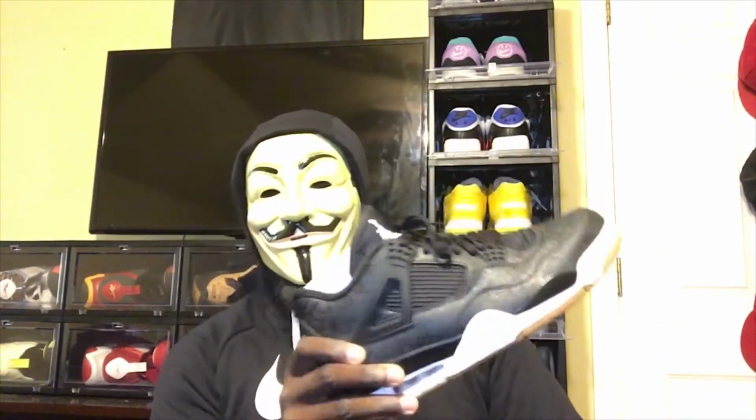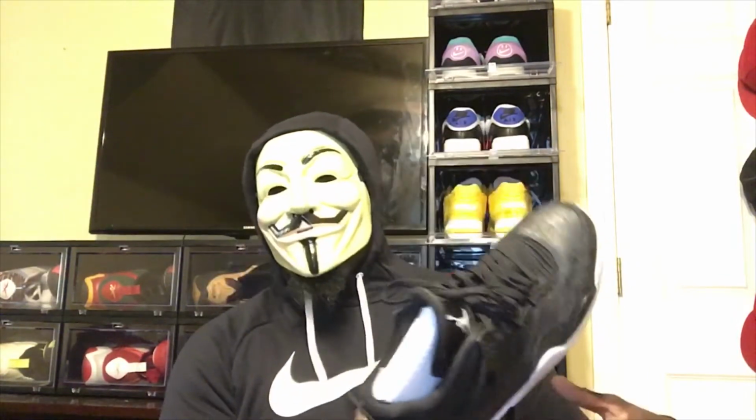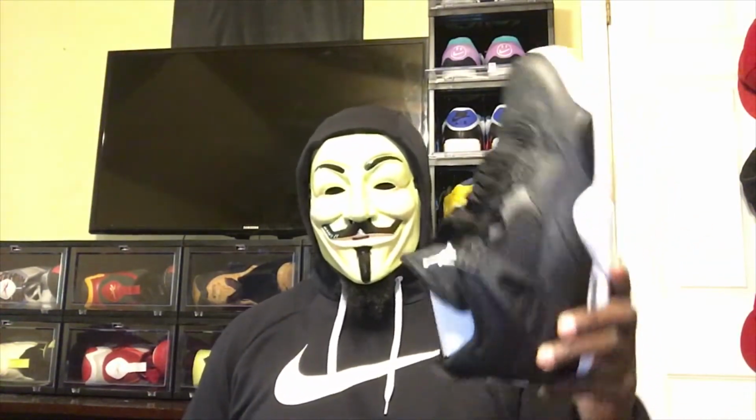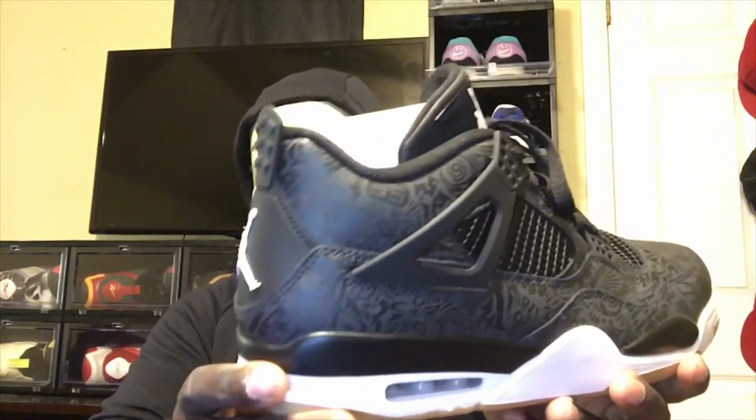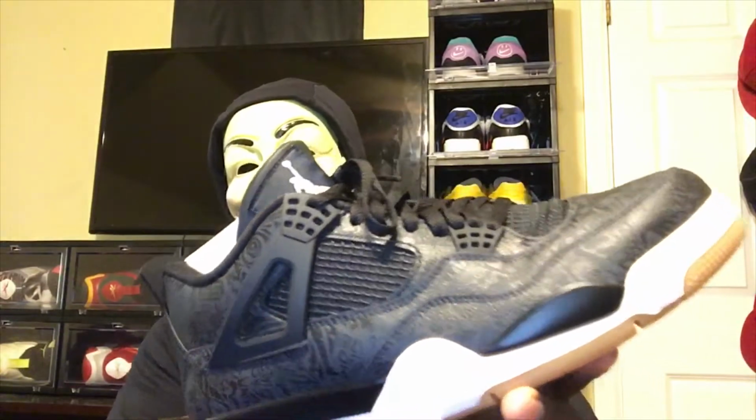It was a pretty general release as well, and it tends to be now that people don't get too excited for first come first serve releases. Hype beasts don't see any value in that. Why? I don't know. This is a dope shoe to me. Look at it. Let's see if you can see the detailing on it. Nice little laser 4 pattern.